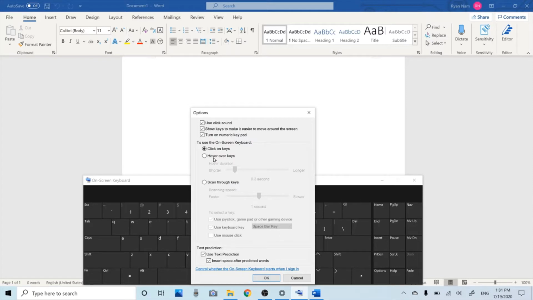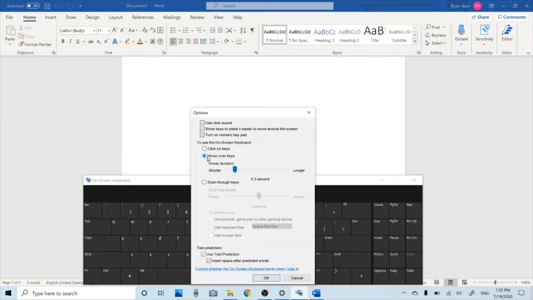But I usually choose the hover over keys feature when my clients use an on-screen keyboard with a mouse. Because with this on, the characters you point to on the on-screen keyboard will be entered automatically when you point to the key for a specified time.